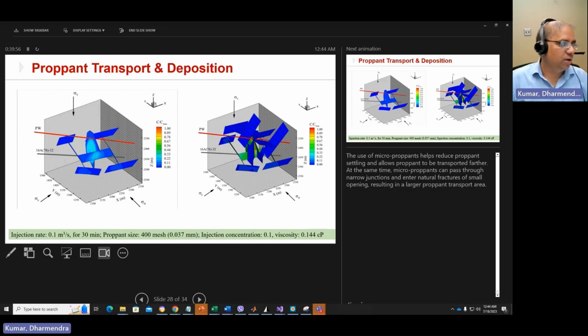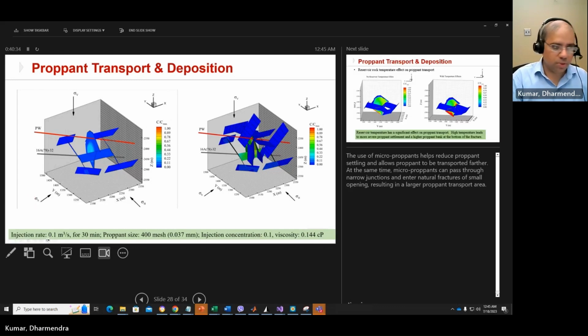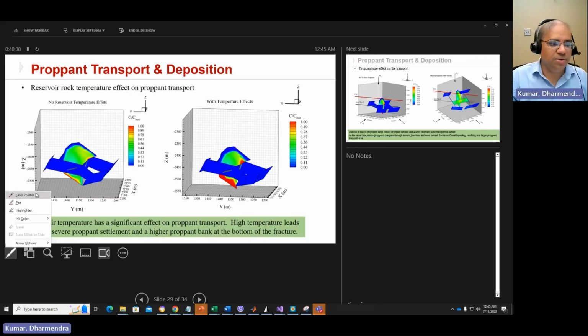Importantly, this proppant has been simulated after the DFN was stimulated. Once we got this opening, we used that opening in the proppant model and simulated the proppant here. We can see some of this proppant starts going into the natural fractures directly connected to the hydraulic fracture, but the proppant still remains mainly in the hydraulic fracture, like we saw earlier in the oil and gas DFN, where the proppant was also mainly in the main hydraulic fracture.